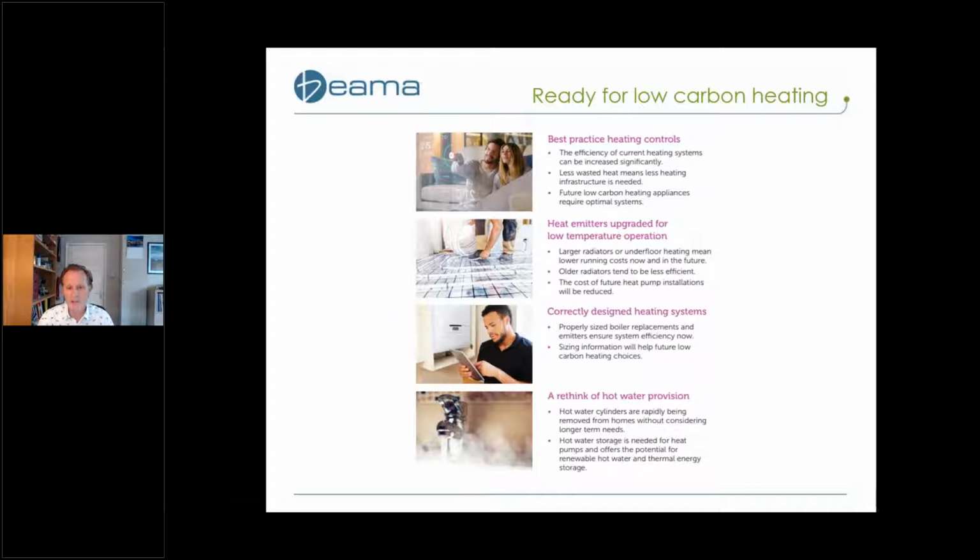Correctly designed heating systems is another element. And again, it's something that provides benefits now. It helps with the commissioning of systems and making sure they're appropriately sized for the property and therefore will be running at their optimum. But also for the future as well, because having that information about homes in terms of what the heat loss is, and then looking at the effects of energy saving technologies on that heat loss, will allow us to make sure that in the future with low carbon heating systems, where the fuel is, I wouldn't say more precious, but it's going to be possibly more expensive and certainly more difficult to produce. So we do need to make sure that we're getting things sized correctly from the outset. Again, it's encouraging that the building regulations are proposing that from 2022, all boiler replacements and all new systems will have to be correctly sized.